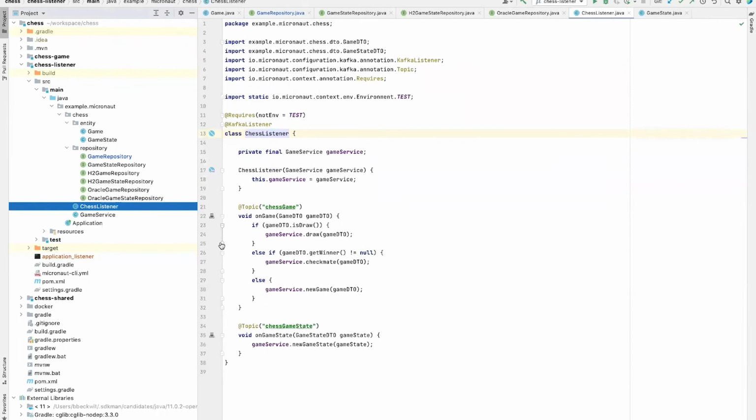And just like we had the sender on the other side, we have the listener on this side. So we changed the annotation to a Kafka listener. And of course, this has to be a class, right? So when you're processing it, you need to do the logic based on what's going on. But again, this is not the class that's actually going to be run. Micronaut is going to build up at compile time an implementation class that uses this one basically as a proxy target, and then has all the logic for receiving the message and then passing it on to this class so that you can then do whatever you need to do based on the data.